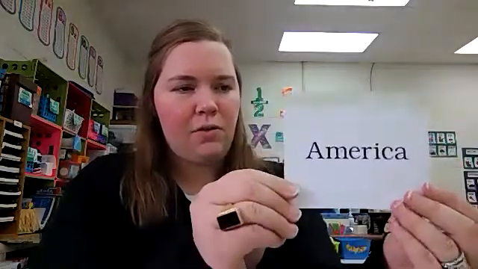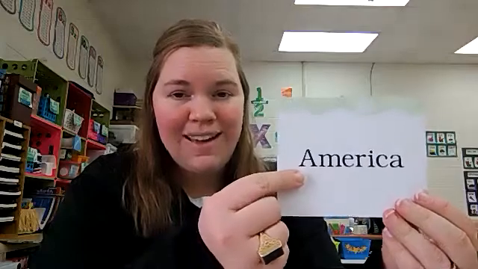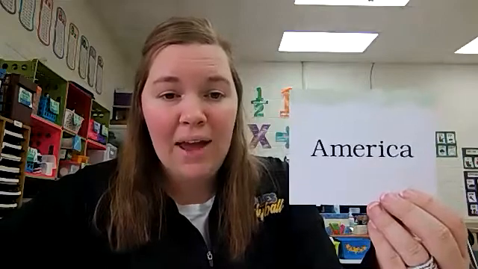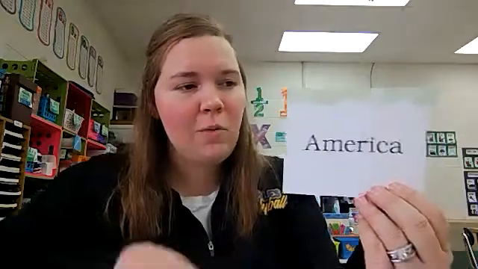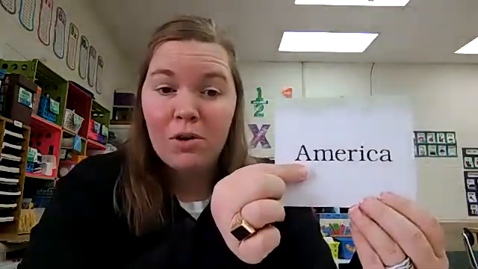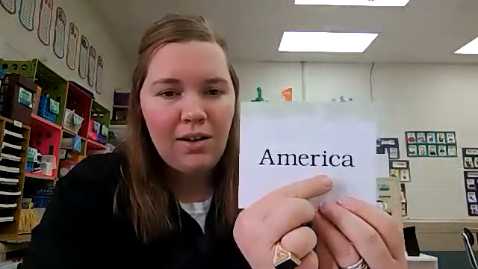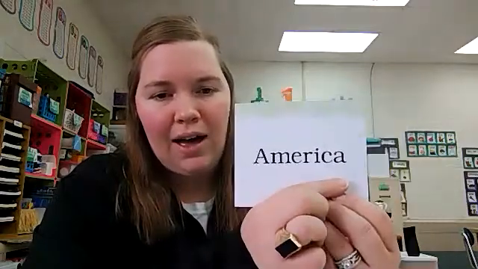We do have 2 new sight words today. Let's look at these words. Here's our first one. This sight word has a capital letter. That means it's an important word. This word is America. Can you say the word America? Let's spell the word together. We're going to say capital A, M, E, R, I, C, A. America.